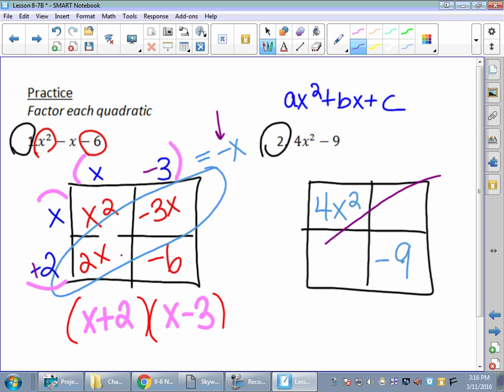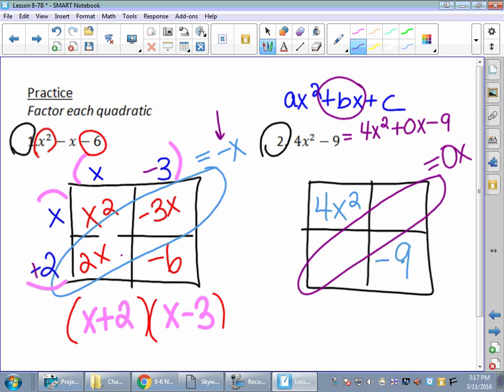So when I do my diagonals, what do I want them to add up to? What do I have in that middle spot, that bx? I could really write this as 4x squared plus 0x minus 9. So I could say those have to equal 0x. I'm allowed to do that. If there's nothing there, it's a 0. So 4x squared, what do you want to try for multiplying to give us a 4x squared? Should we try a 2x and a 2x?